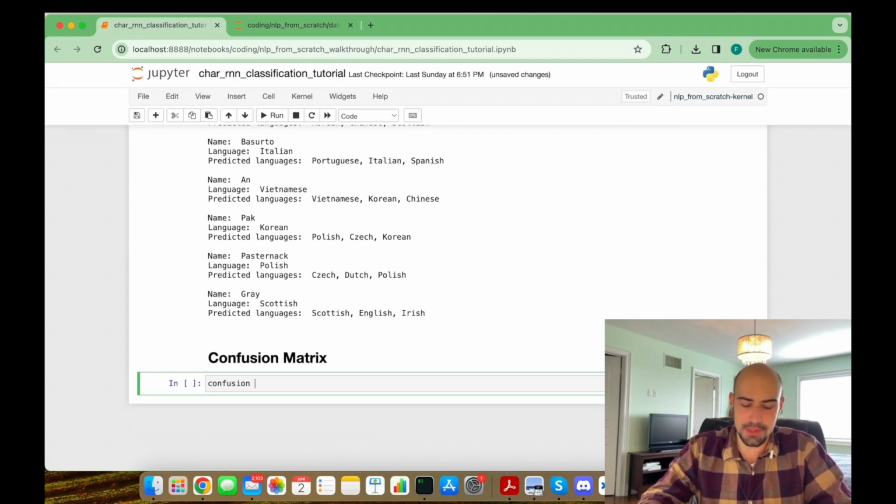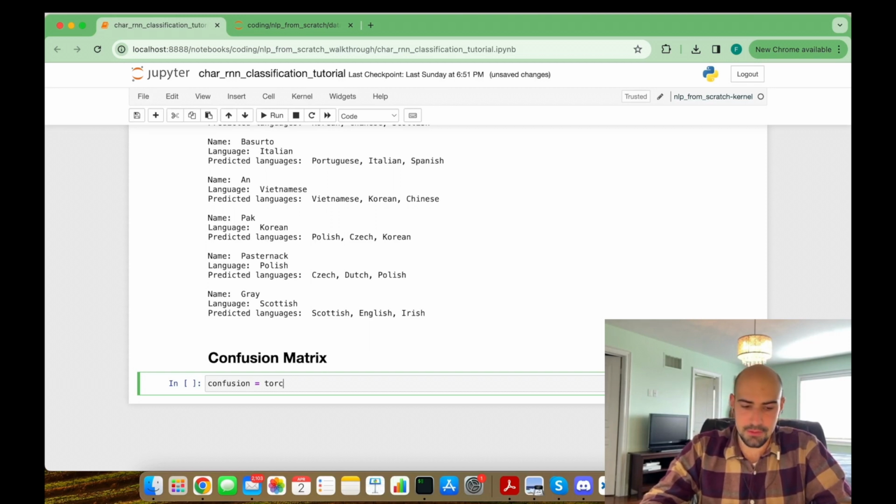So first of all, it's going to be a matrix where the rows are the languages and the columns are also the languages. The rows are going to be the language, and the columns are going to be the predictions that we made for that language.